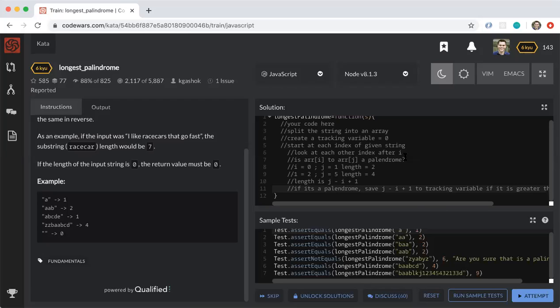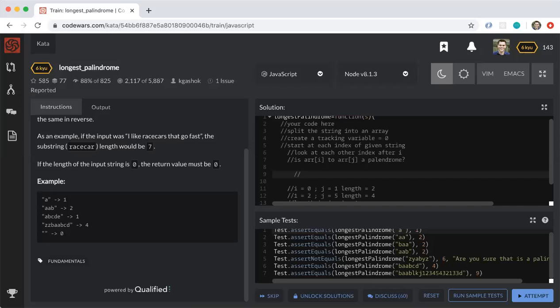So now the key here is: is the array at index i to index j a palindrome? So what is the logic there?